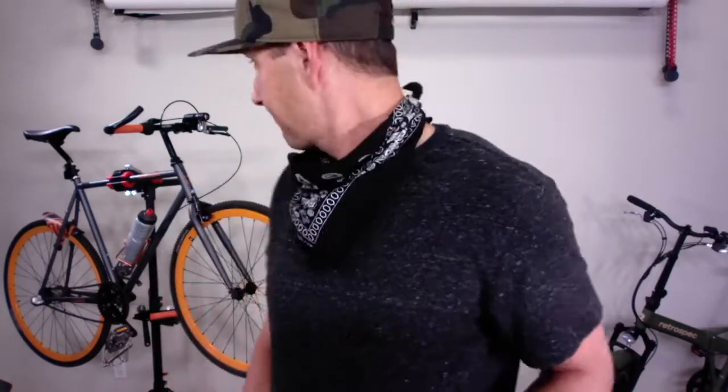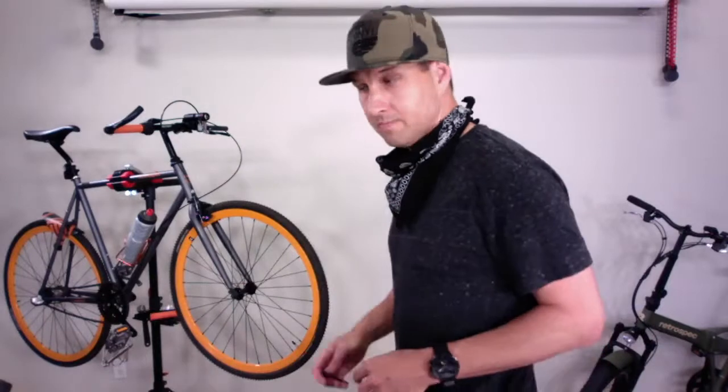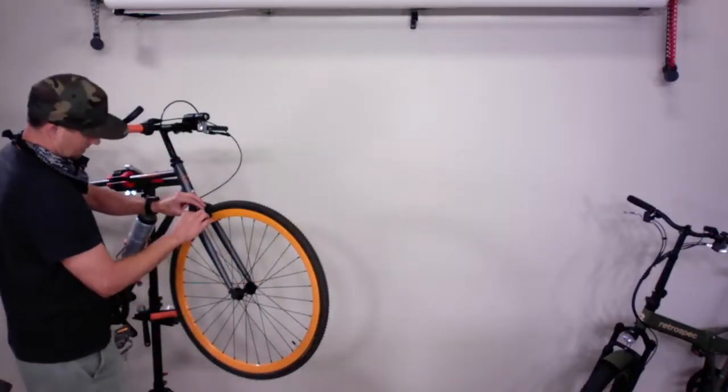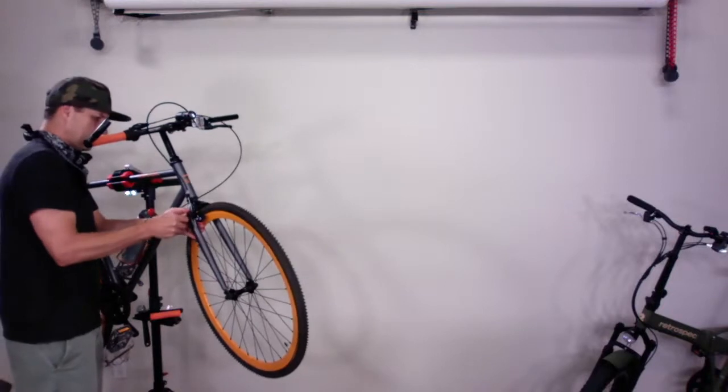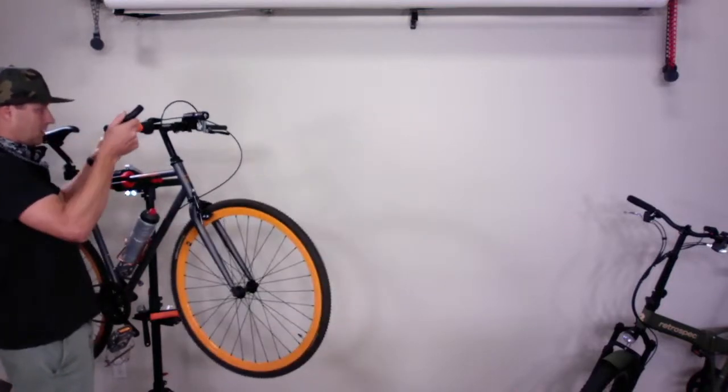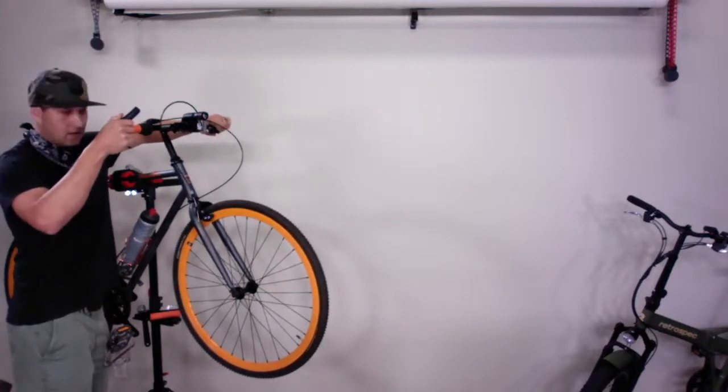Just checking in — thanks for joining and watching. I just got the brake line put on. This is actually going much faster and smoother than I could have anticipated. If you have any questions about the Harper or the upgrades I did, please put them in the comments. Questions about the Jacks Rev e-bike are welcome too. I'm just going to keep going with this install — unless I hit some kind of speed bump, we're pretty close to getting this thing functional. Tightening that down... look at that — we have a front brake!